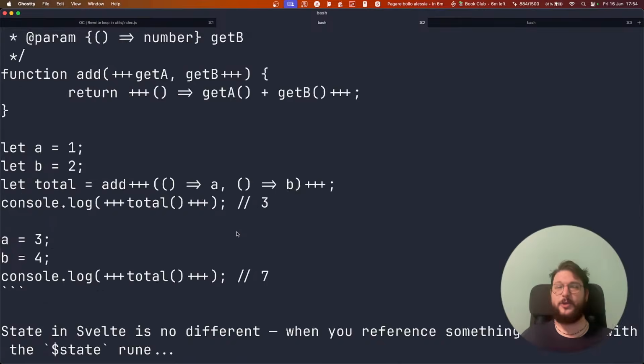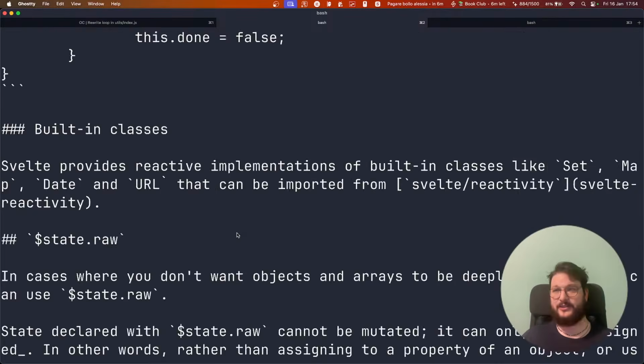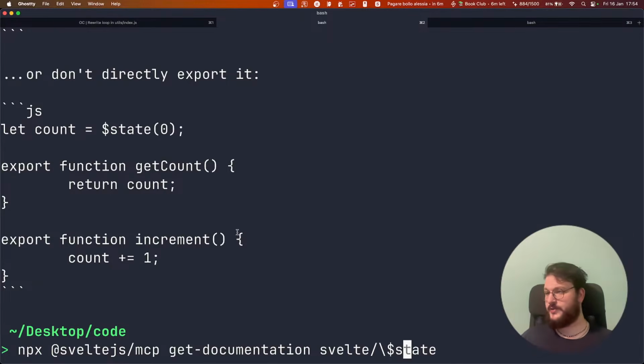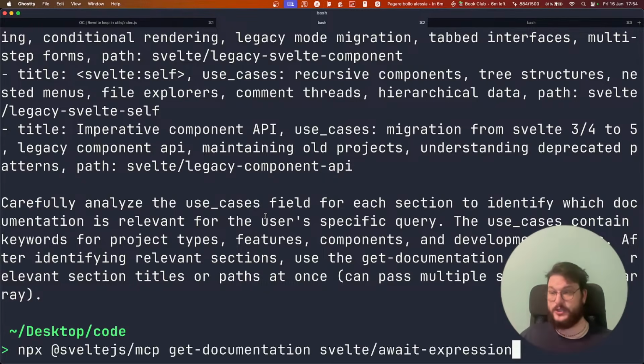This is the documentation that teaches you how to use the state runes in Svelte. And I can do something like svelte/await-expressions, and this will give you the documentation about how to use await inside Svelte. And so basically the LLM, instead of using the MCP server, can just call the CLI like this and get the things that it needs.